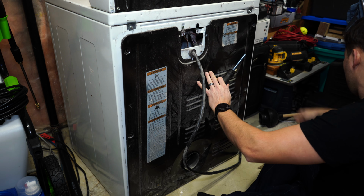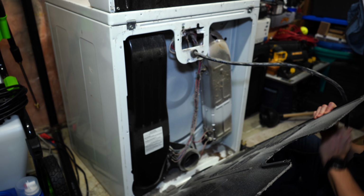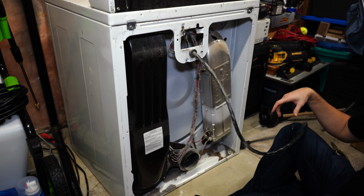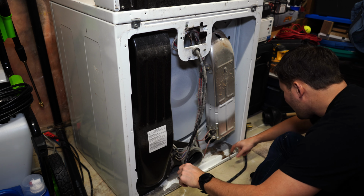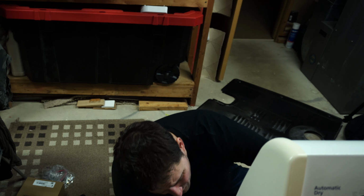All right, let's see what kind of goodies we have in store. Ugh. All right, definitely a little bit of dust and gunk here. Let's go ahead and get this vacuumed out, and then we can really see what we're working with here.